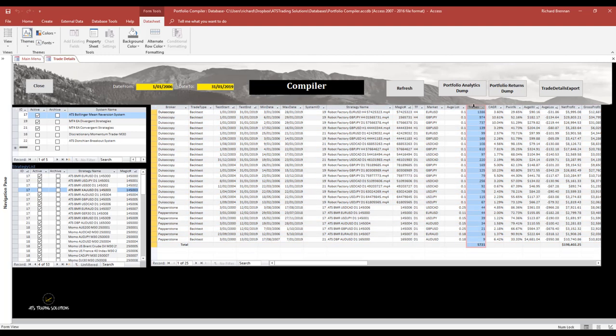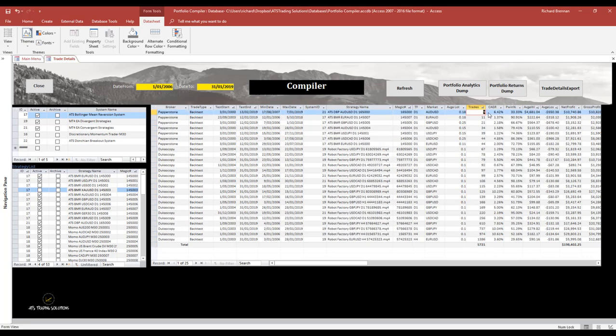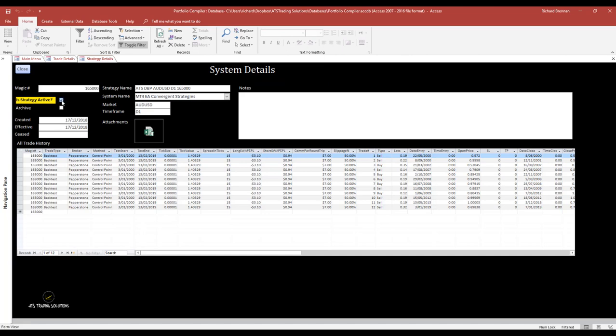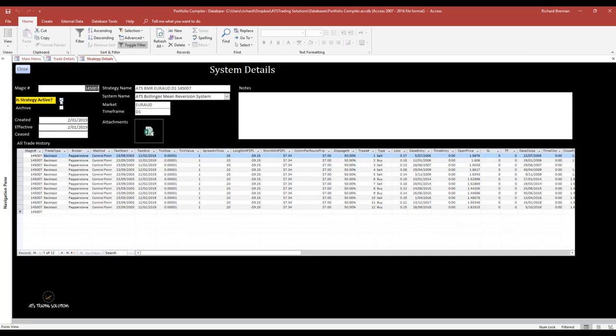All the strategies have a positive compound growth rate, so that's good. But I do notice that some strategies have a very small sample size of less than 20 trades. I therefore want to exclude these strategies for a later date when they have a longer trade history and more trades under the belt, so I simply deactivate these 2 strategies by following the same process as before.